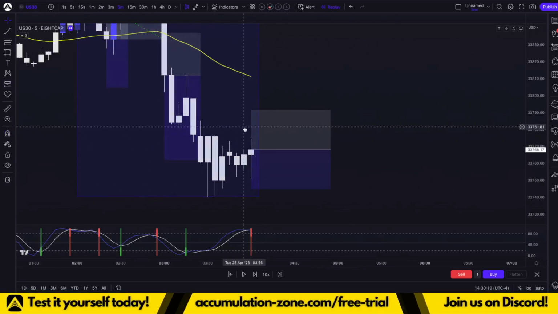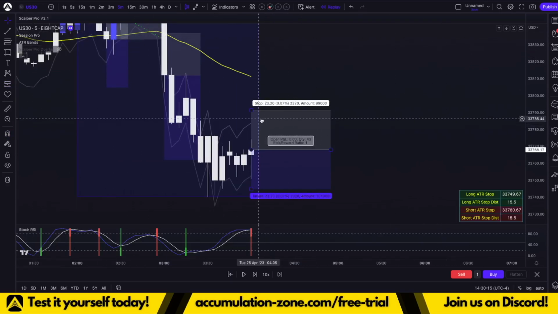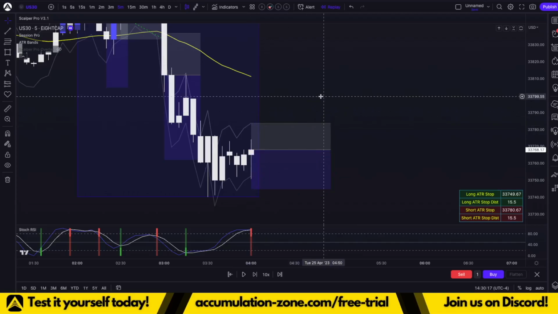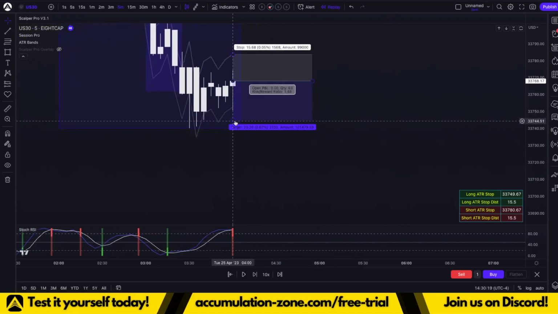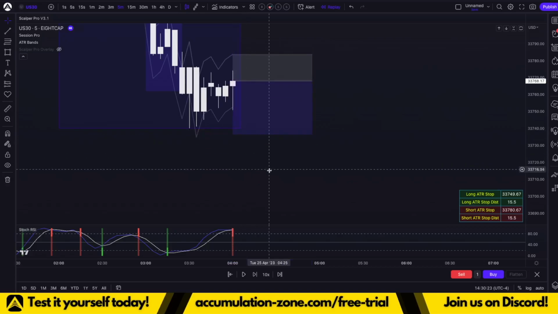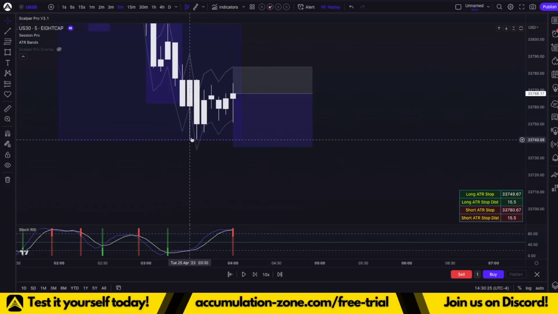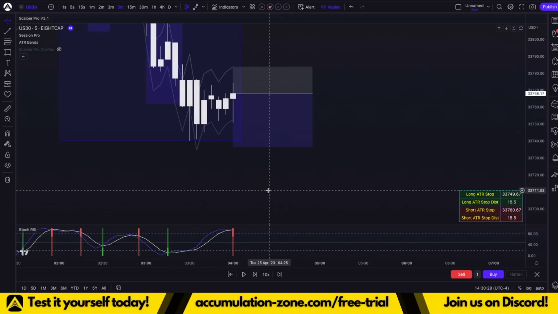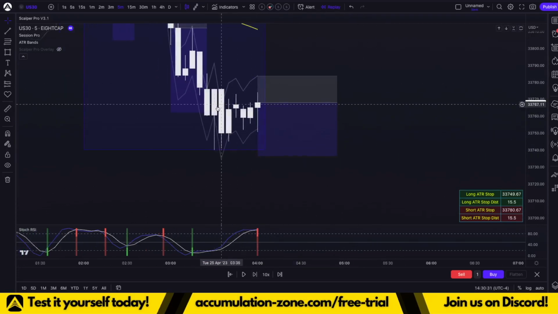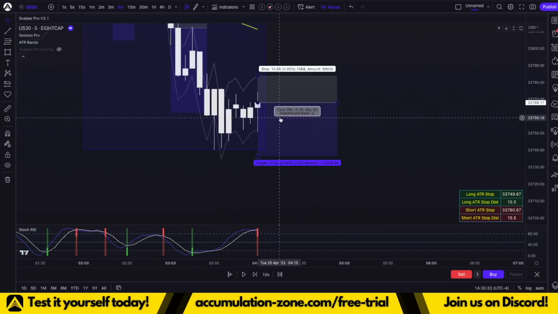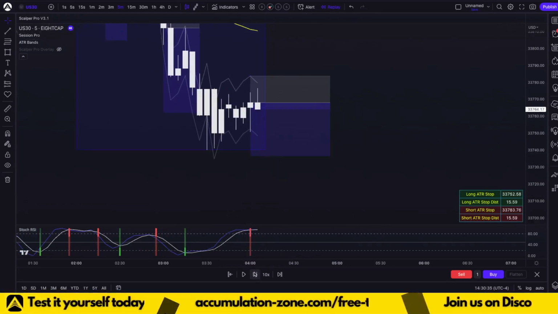Because we don't have a significant swing high being formed yet, I used the ATR bands and placed my stop loss right here at this upper ATR band, going for a 2-to-1 risk to reward ratio, which was nice, because therefore we need to form a new lower low. I also called this trade out on Discord, mentioning while the candle was still forming that we have a potential short coming up.